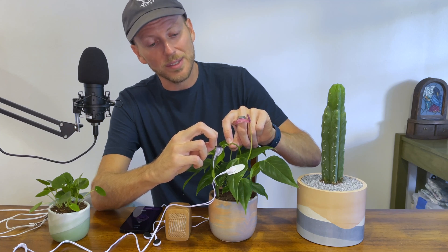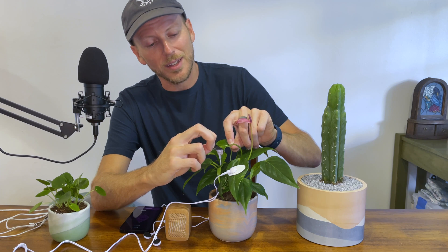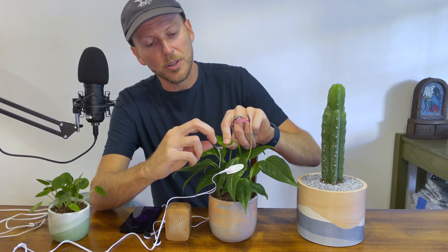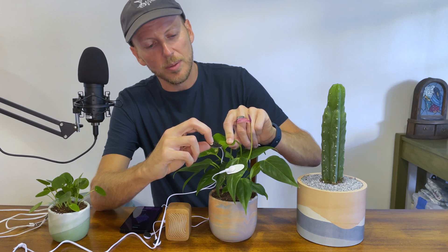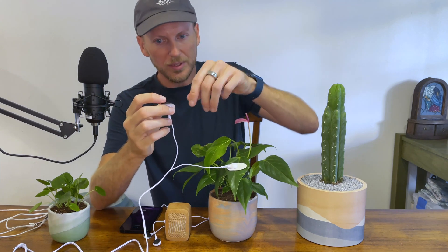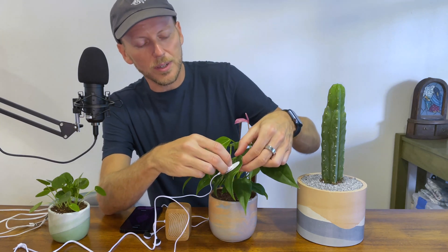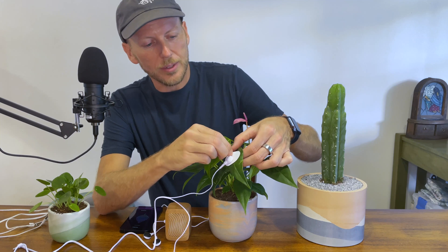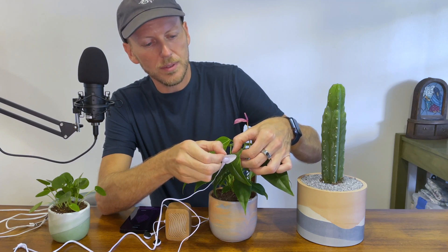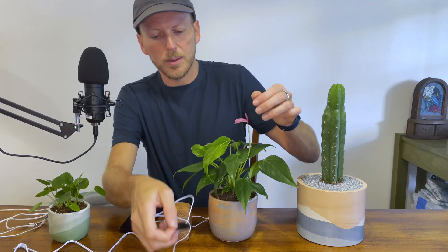Just take your time and hang out with your plant — there's nothing better to do anyway. Take them off gently. If you want, you can put a little bit of water in there to loosen up the gel. An important note is that these are washable — you can reuse them and wash them, which is helpful if your plant has any fungus or disease. Just use steady, gentle pressure as you pull the electrodes off along the grain, away from the stem.